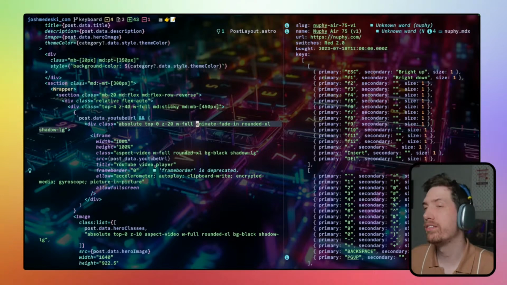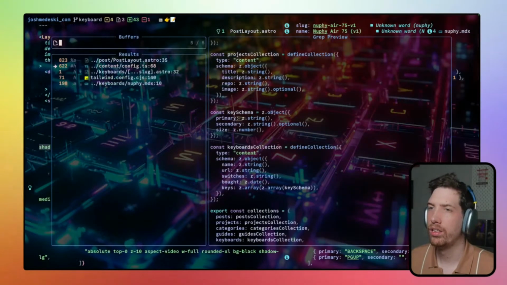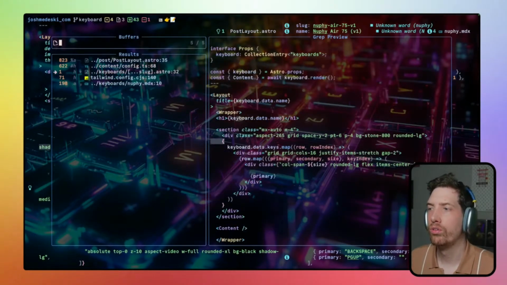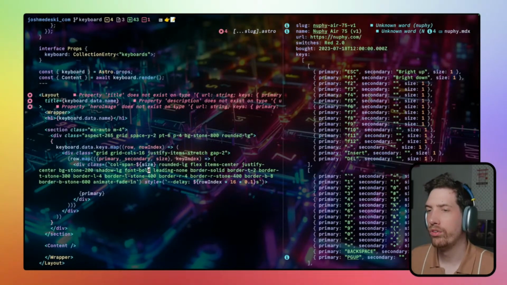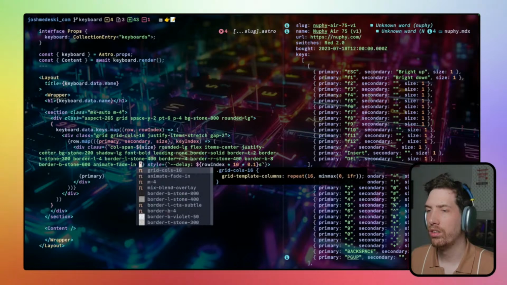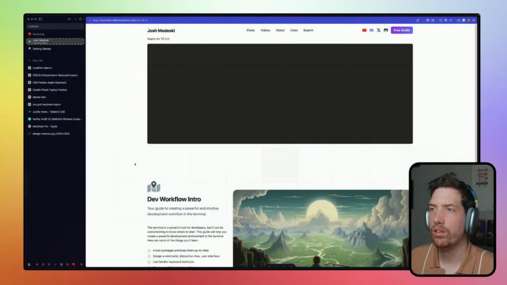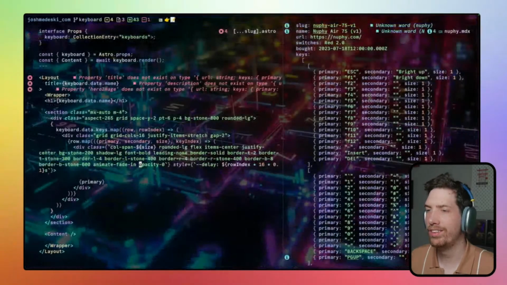Well, I bet the z-index is why the other thing worked, but I'm not changing the z-index here. Am I? So the z-index, fade in. Oh, that's not it.